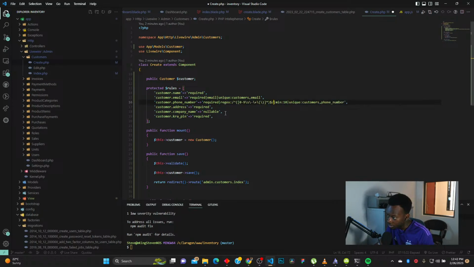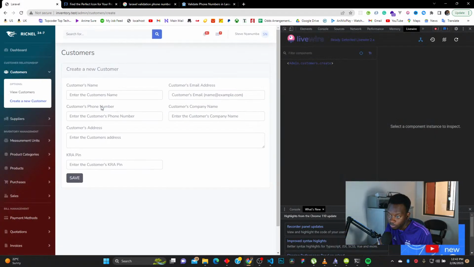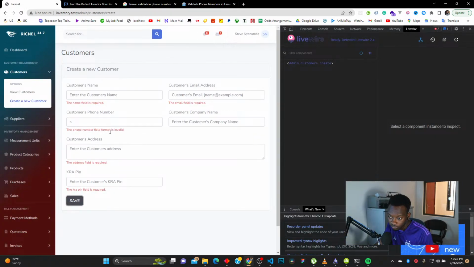Let's follow this regex then. The problem with that is, yeah, perfect. Actually, that's exactly what I wanted to show. The phone number field format is invalid.